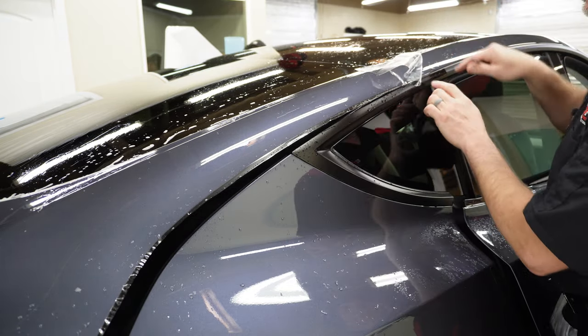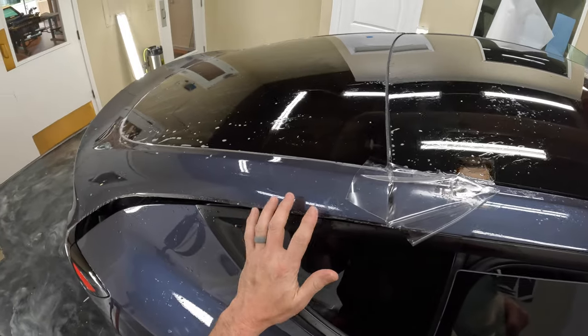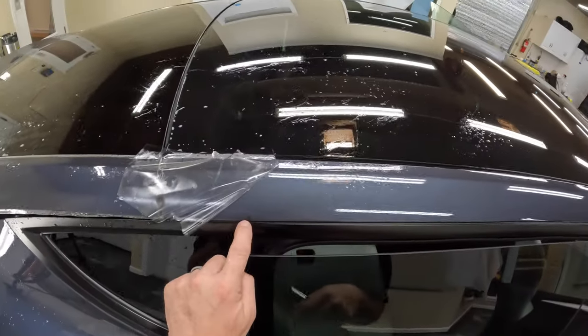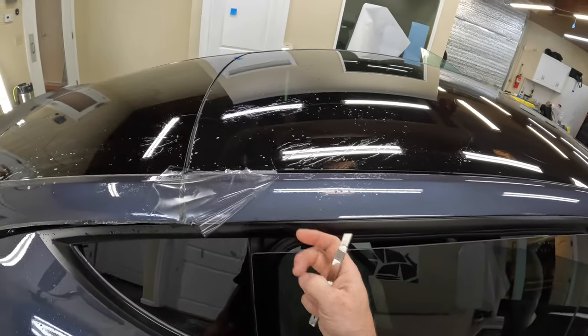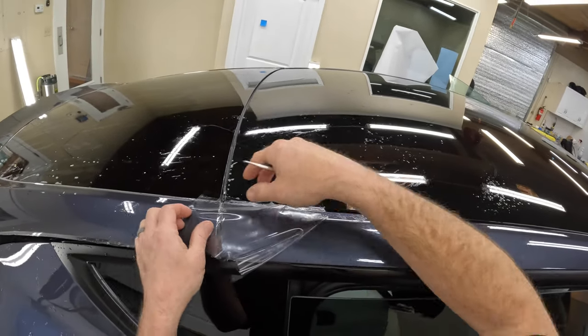All right, so look at this. Let's see this black stuff right here. That's what I found over here as we went to install this. Or wait, did I pull it back and notice it? There was a little bit there. We've actually taken a ton of this off a bunch of other panels. I don't know what it is, but it doesn't come off real easy. You can get the majority of it off pretty easily, but then it leaves just a little bit really stuck to the paint. This is something I haven't seen before on a Tesla.